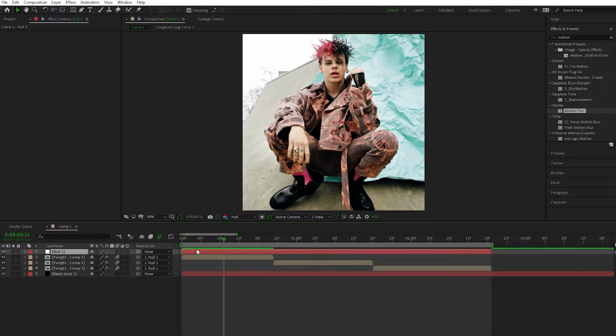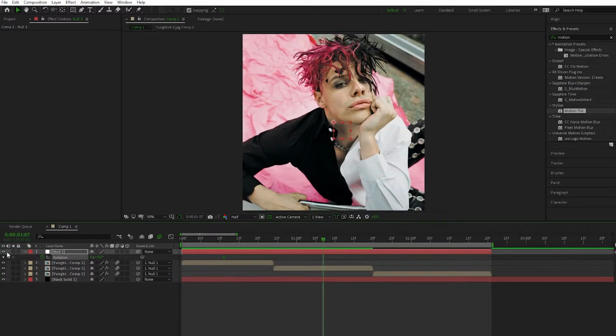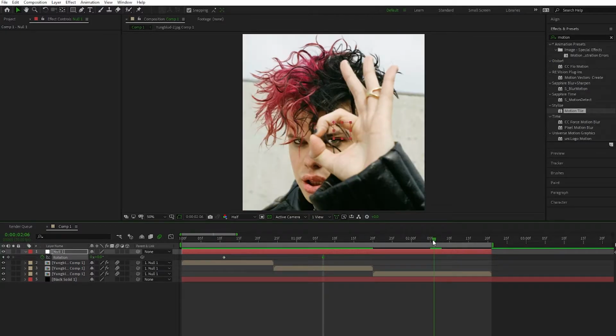So press R to bring up the rotation keyframes on the null layer. Put one in the middle of your clips. That's just, if I have more clips, that's just how I'll do it. I'll put the ones that are at rotation 0 first. So just go to every clip and put it in the middle.